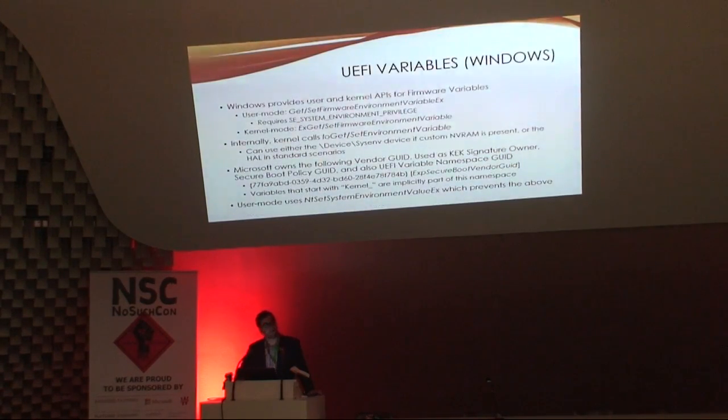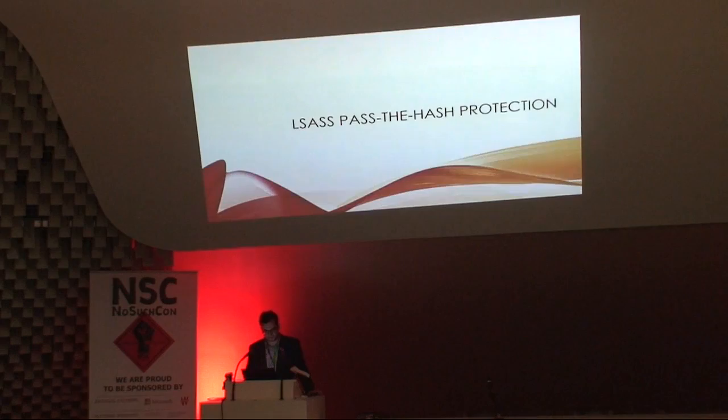What Windows does is it gives you APIs to set runtime EFI variables, and it uses its own vendor GUID, which is this GUID right here, called the Secure Boot Policy GUID. Any variable that starts with kernel underscore goes inside of this GUID and cannot be set from user mode. So you can have EFI variables in Windows that are not accessible from user mode, even though there is a user mode API to set the variables. Okay, so why are these kernel UEFI variables important? Because of LSASS pass the hash protection.